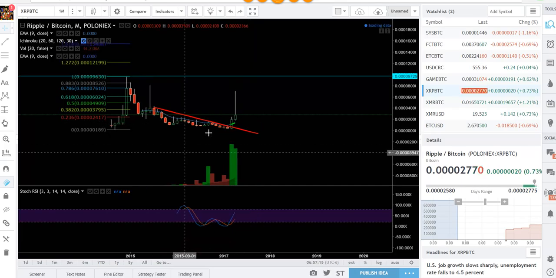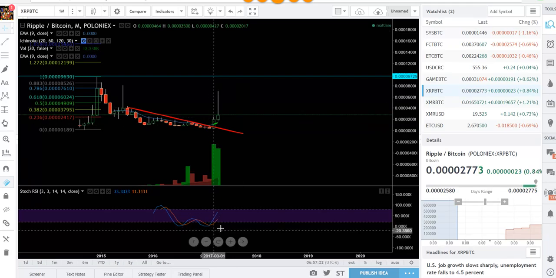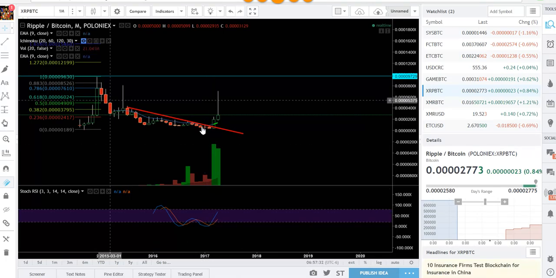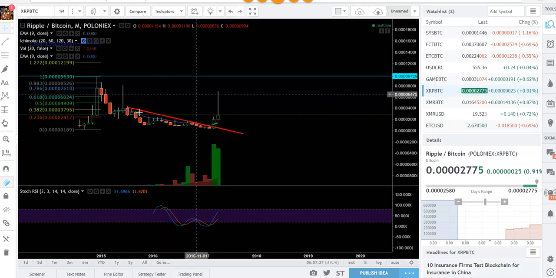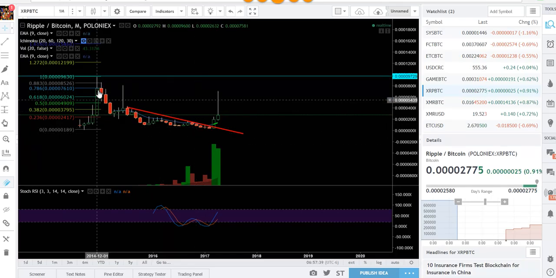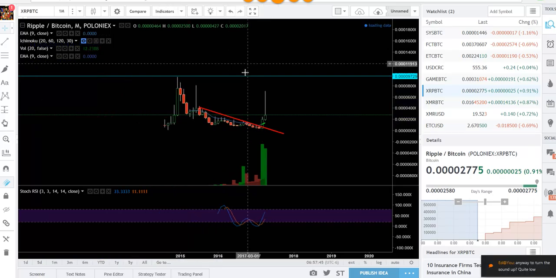And now that we see that it broke this red line, it painted the disbelief of the emotional cycle into the market. And we have this huge monthly stochastic RSI that has a lot of room to grow. Then we can put the pieces of the puzzle together and say, okay, this looks like it's really starting a new market cycle, is most likely going to try to make a new all-time high and start taking out all of these retracement levels back up, meaning that we can measure this move right here.